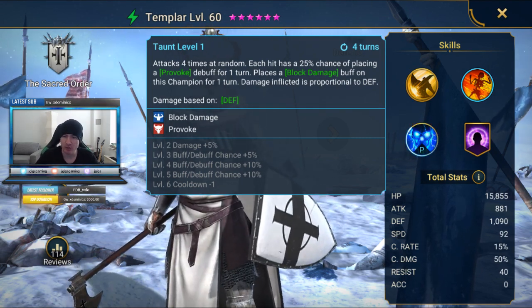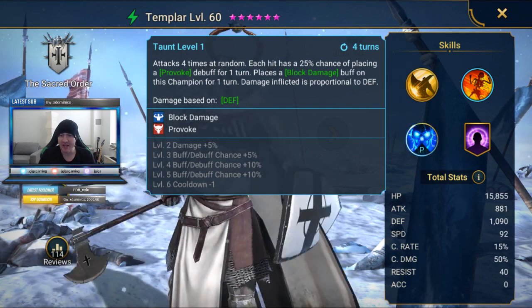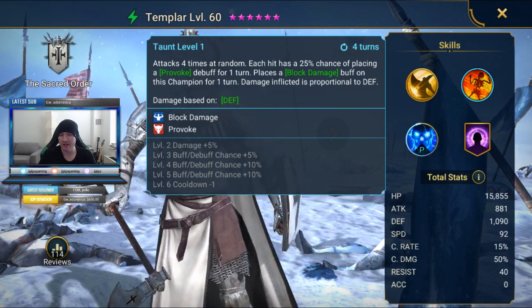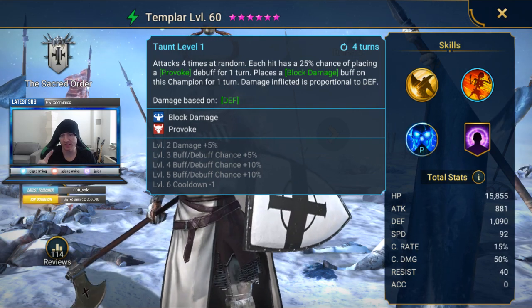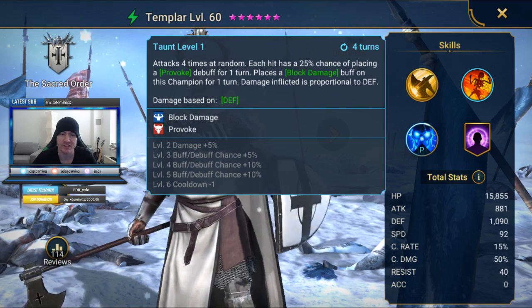The stats I think you want to focus for him are going to be defense for sure and accuracy. And then as you push through a little bit, probably some crit rate and an HP. So in order, defense, accuracy, HP, then crit rate is kind of where I would focus in earlier game.